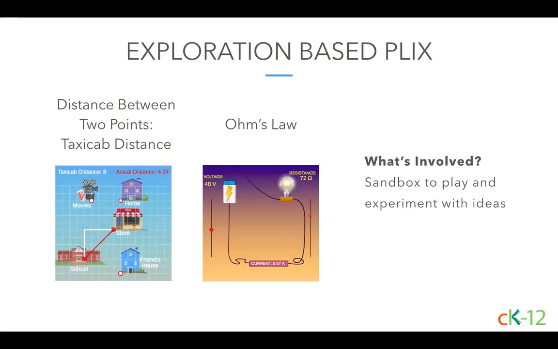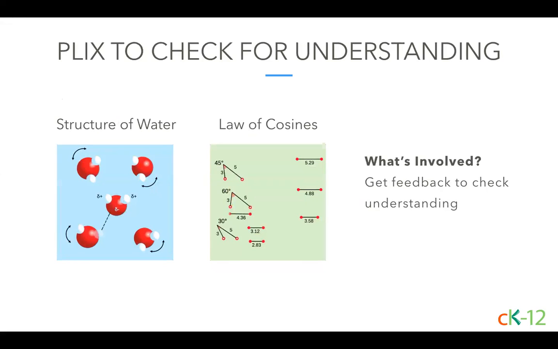A great teaching strategy would be to have students explore PLIX and then share their different experiences and what they learned with each other. In some PLIX like these, students can get feedback to check their understanding of a concept. The structure of water PLIX allows students to rotate water molecules to form hydrogen bonds. In the law of cosines PLIX, students find the missing side lengths of triangles using law of cosines.